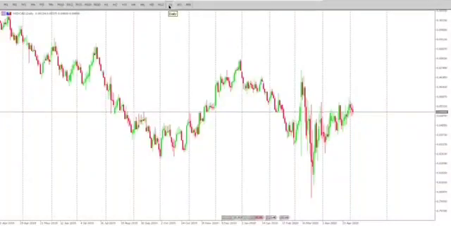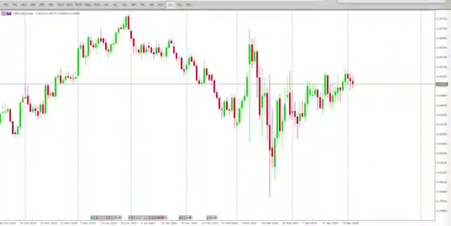Now let's simulate how we would have predicted the high this time, not the low, the high of a bearish candlestick. Put your open line, which is equilibrium line #1, at the open of the bearish candlestick whose high you want to predict, and put the equilibrium line #2 at the previous day's open.